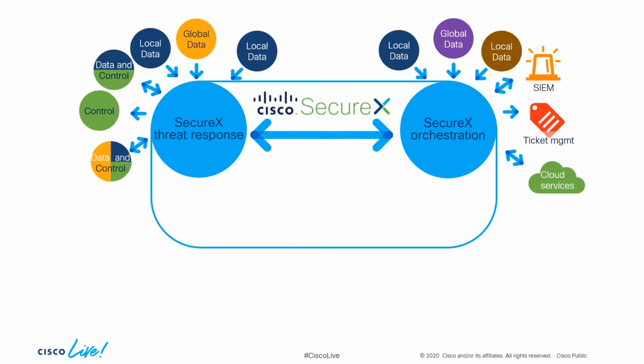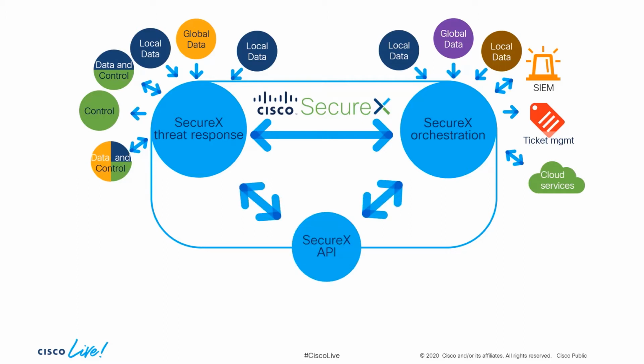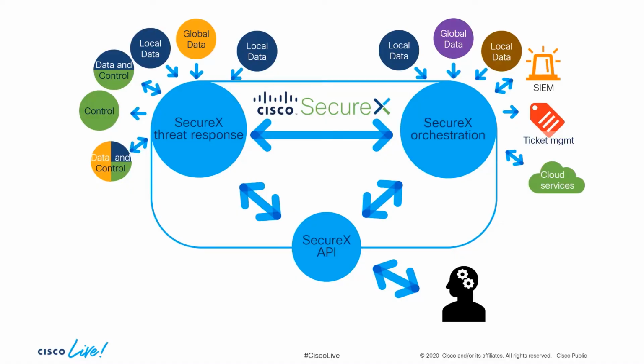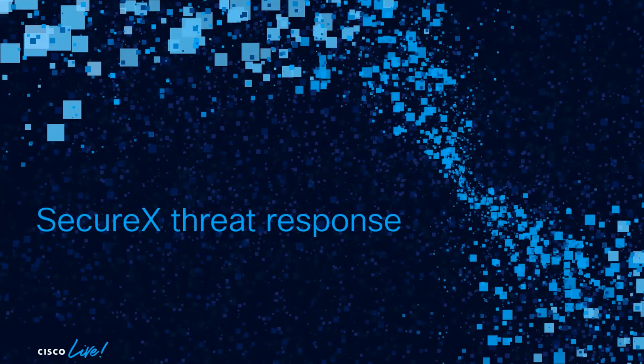And of course, these two technologies can communicate to each other over their APIs, and they each communicate to this combined SecureX API, which in turn is then what you have access to. And this is all included with purchase of any SecureX capable product. So as soon as you've got even one Cisco firewall, or as soon as you've got AMP for endpoints, even on just 10 endpoints, you get access to all of this capability, both of these powerful APIs, through one SecureX combined API that in turn grants you access to every technology that you've got tied in to either one of these. Now we're going to go into a bit of a deep dive into the two main areas, and we're going to start with threat response.